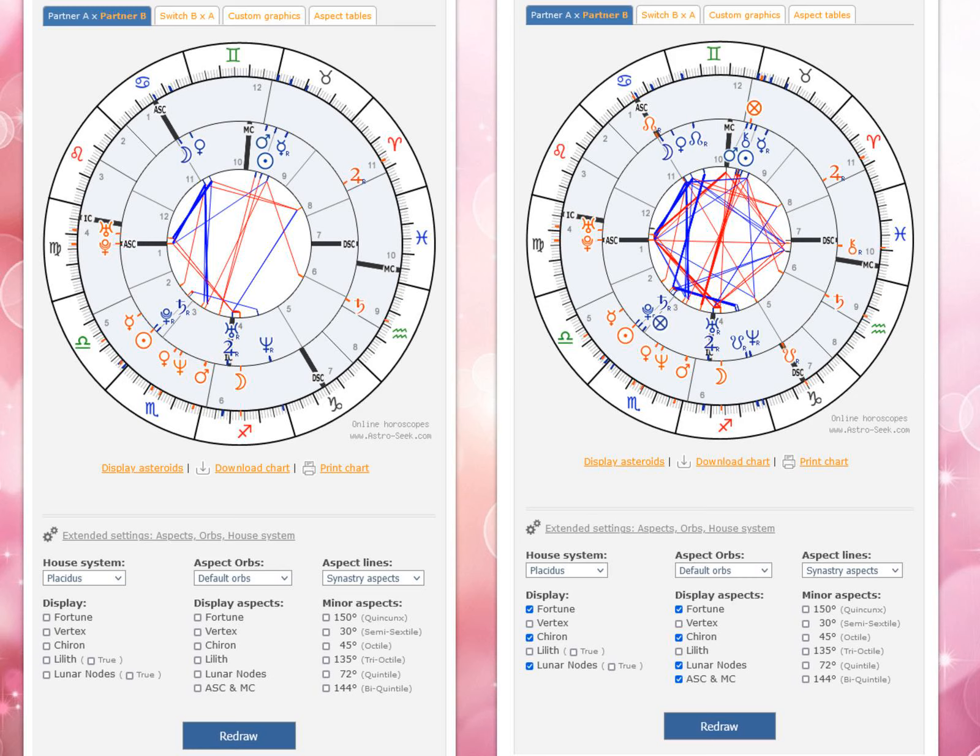Of course, the grand cross pattern can also offer much potential for spiritual growth, but those spiritual lessons won't come easy and will likely require much blood, sweat, and tears to be shed by both partners. I hope this quick look at a less productive and more challenging synastry chart and partnership was interesting, helpful, and instructive to you.